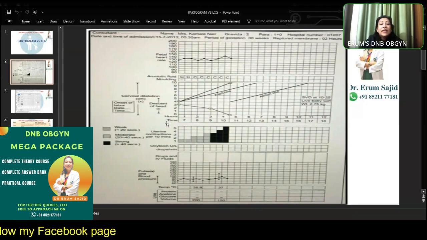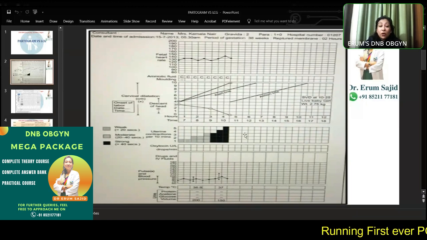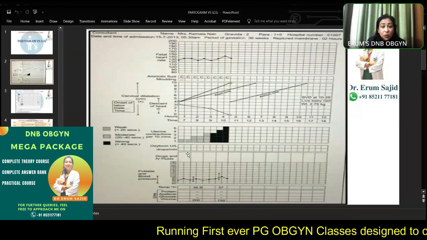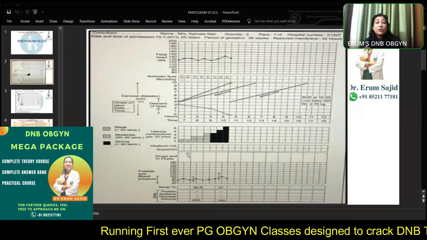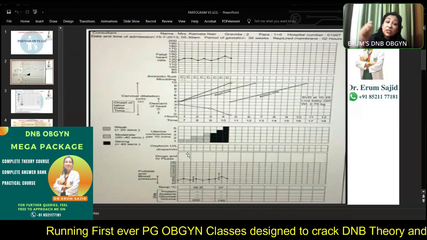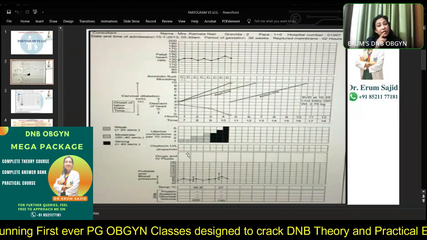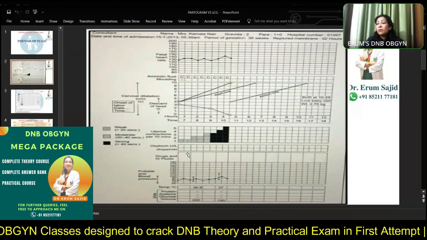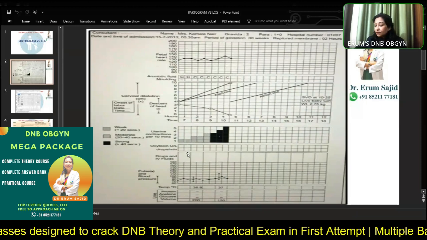Then you come down to the next column. This was cervical dilatation, descent of the head. I see it's marked. Coming down to the uterine contractions. See, uterine contractions is saying how hard the uterine contractions are, isn't it? Whether they are weak, whether they are moderate, whether they're strong. But suppose you're having 6 uterine contractions in 10 minutes. Do you think it's normal? What is tachysystole, guys? Can you please quickly write down for me? What is tachysystole?